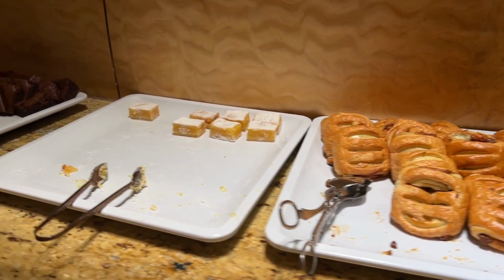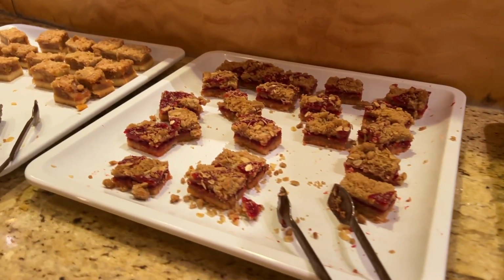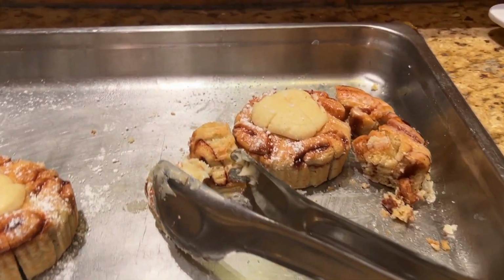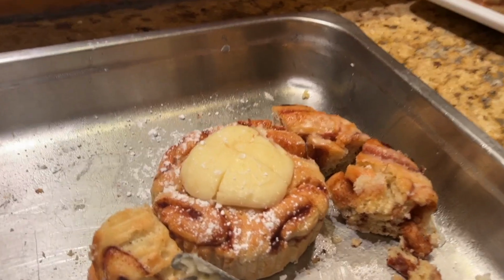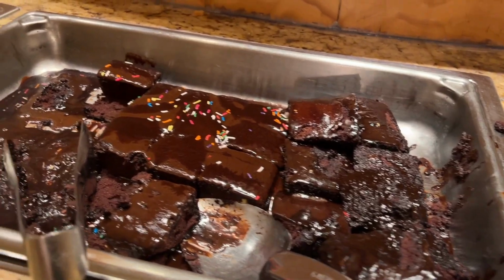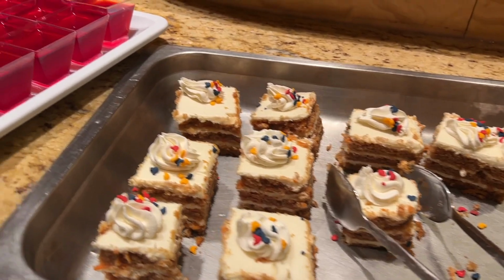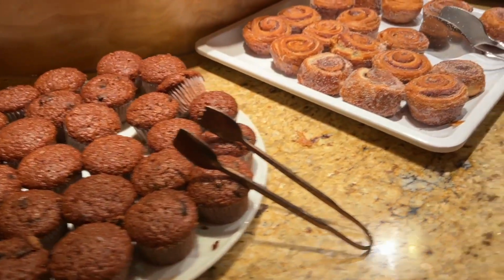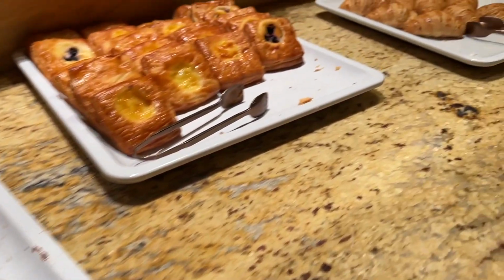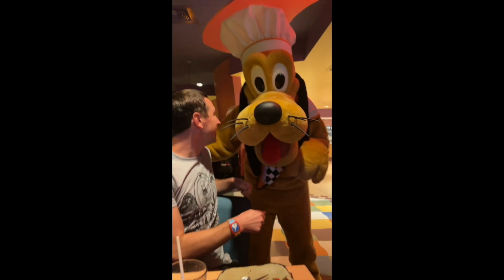As far as the quality of food, I would put it right in the middle of Disney buffet quality, which is that I was very happy with it. I enjoyed all my food, but it is not a step above buffet quality food. I thought it was very everyone's happy, moderate quality food. But again, really excited by the sheer amount of desserts, and I liked that they had options like pizza and chicken tenders and some chicken stir fry, even during the breakfast seating, so you could do more of a brunch. And honestly, I do think that that's the move here, to go for the breakfast seating versus the dinner seating.